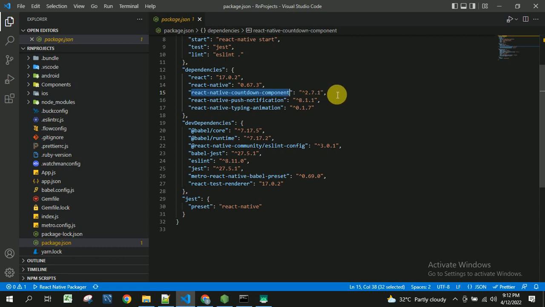When I created this video, the version is 2.7.1, and when you are installing or using this, it may vary. Let us move back to our app.js, where we can write the entire code.